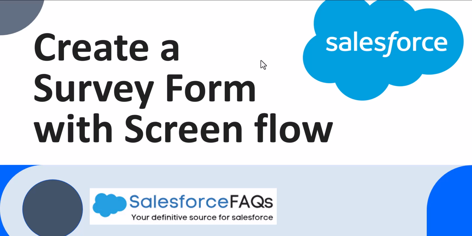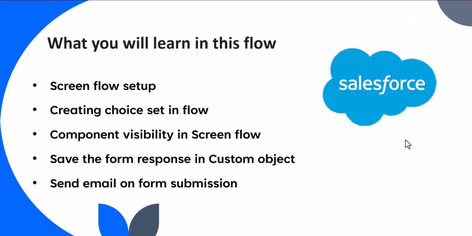And today in this video I am going to explain how you can create a simple survey form using the Salesforce ScreenFlow. So first let me show you what we are going to learn in this video. First we are going to set up a Salesforce ScreenFlow, and in this flow we are going to add 2 or 3 screens, and in those screens we are going to add fields with different data types that will include picklist field also.